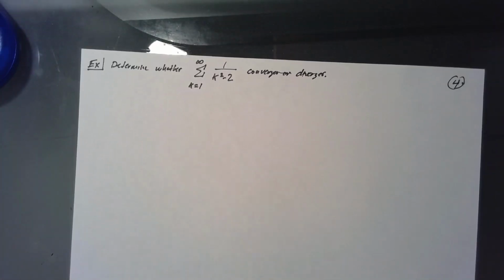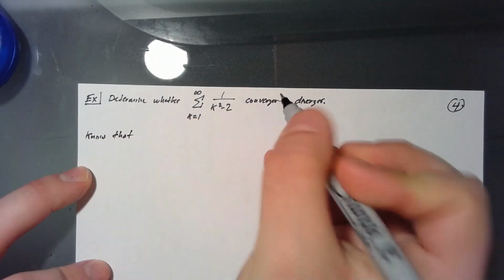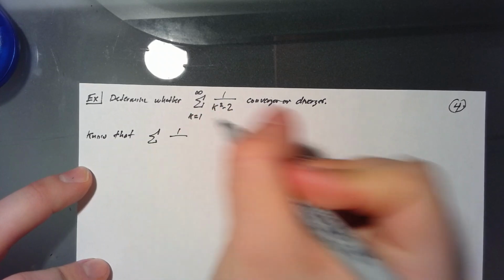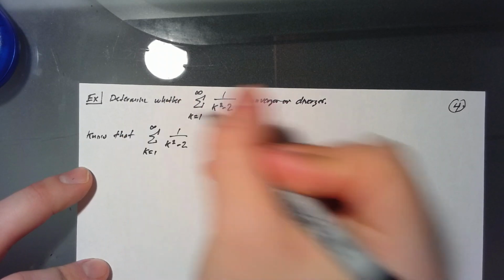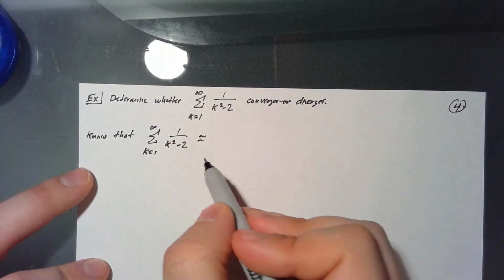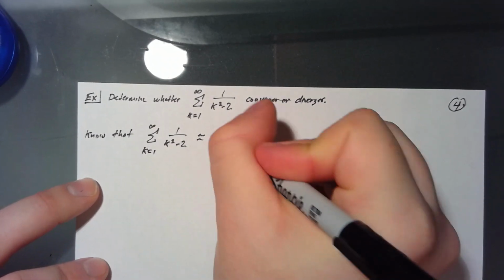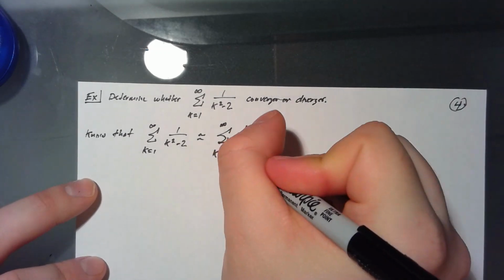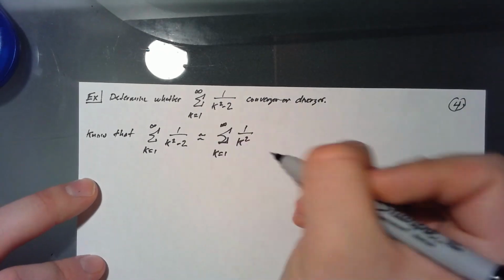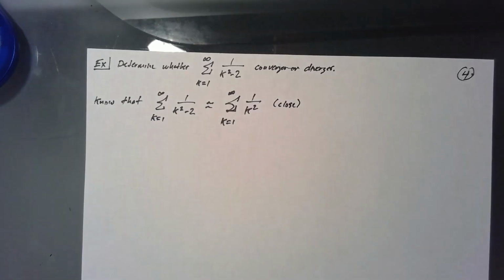All right, so we know that the series we start with is very similar to that series, and we saw it by the inequalities. They're close to each other, right? So we could try using limit comparison.